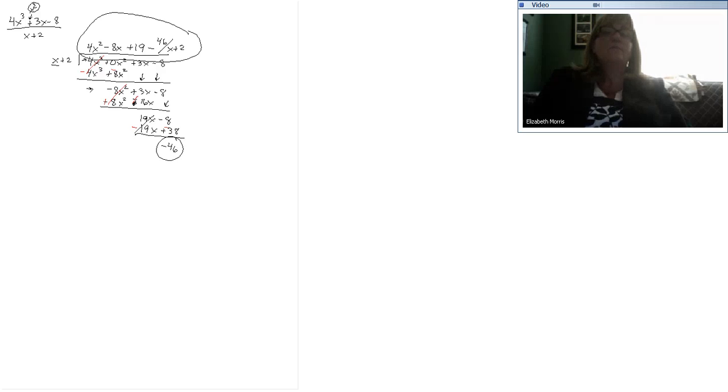All right. Look at a couple more. Look at a really big one. What if I had, I'm going to write it like this: 6r to the 4th plus 9r to the 3rd plus 2r squared minus 8r plus 7, divided by 3r squared minus 2.